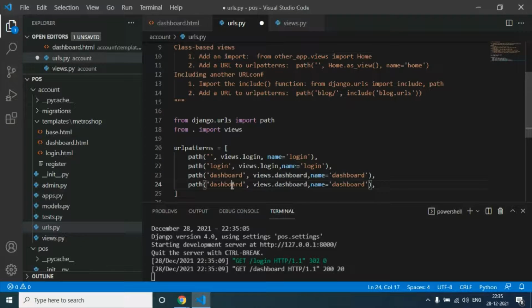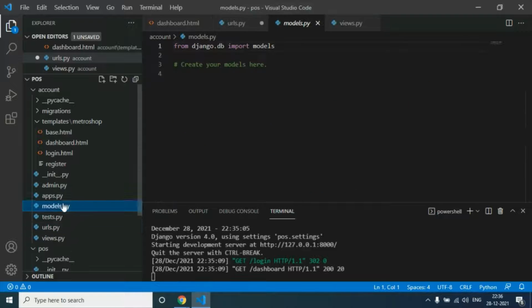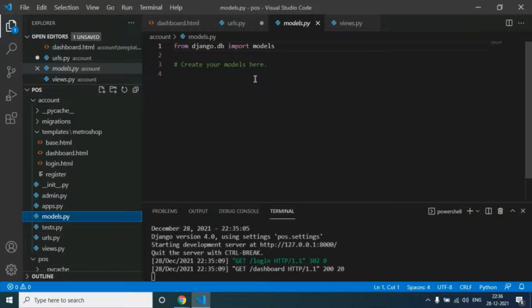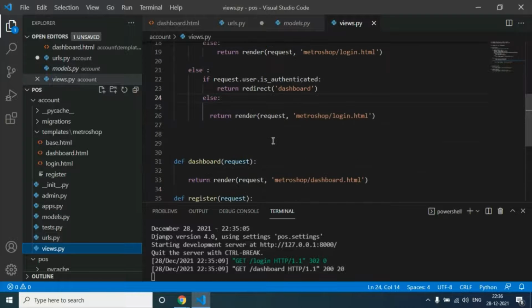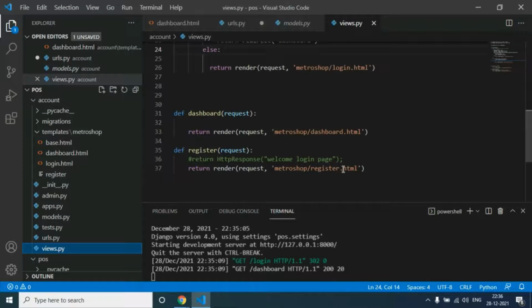So we type slash logout, and it should call a function logout. Then we have to define that function inside the views.